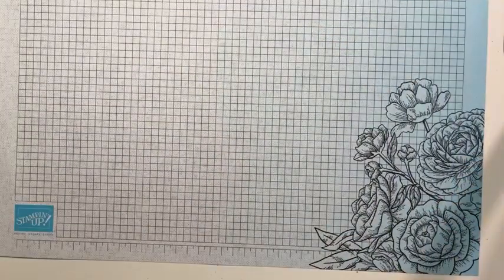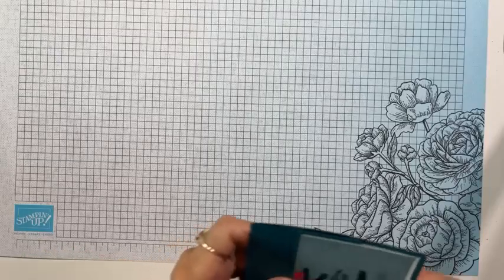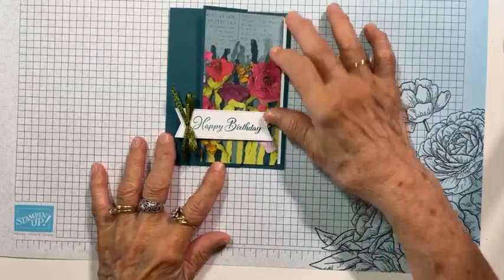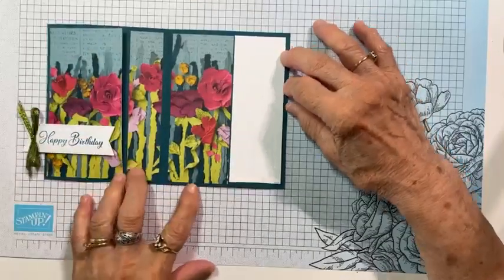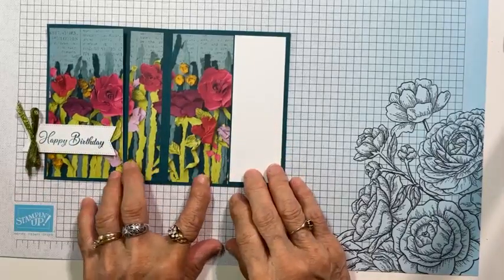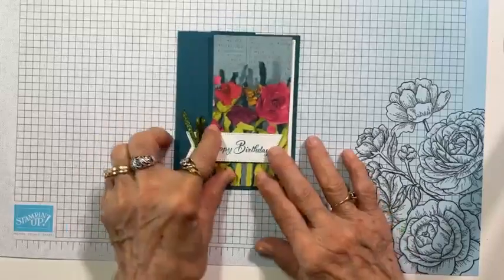Let me move these away and let me bring out this one, which is made with the Masterfully Minded. So this is the card, and it opens up to showcase the whole scene of flowers. Isn't that gorgeous? And I mean, it does a beautiful job of showcasing the whole thing.